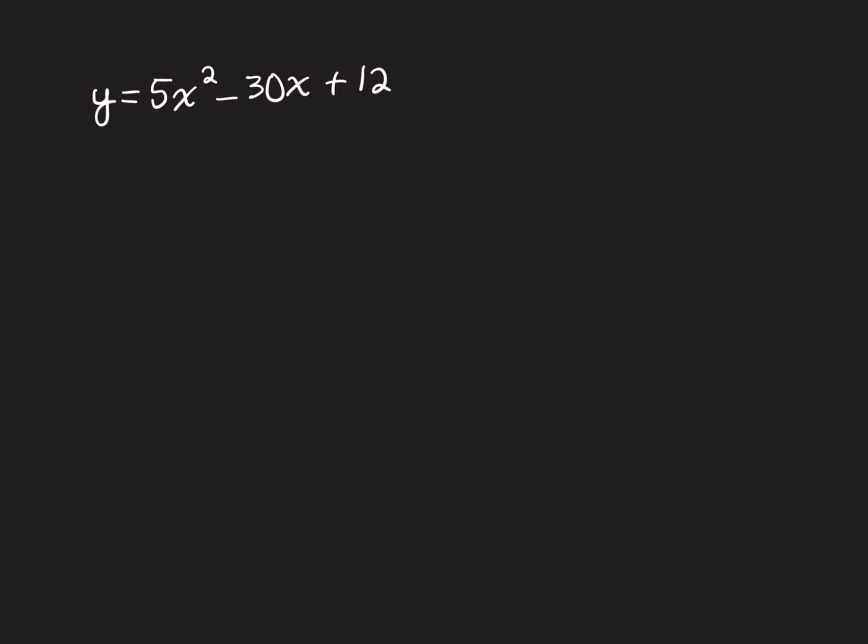All right, so the question is, what happens when your a value is not 1 and you need to complete the square? Because what I can see with this, and you can try on your own, it's not going to factor. So I'm not going to be able to use the approach of averaging the x-intercepts here. I'm going to have to complete the square. So you have this issue because of this value right here.